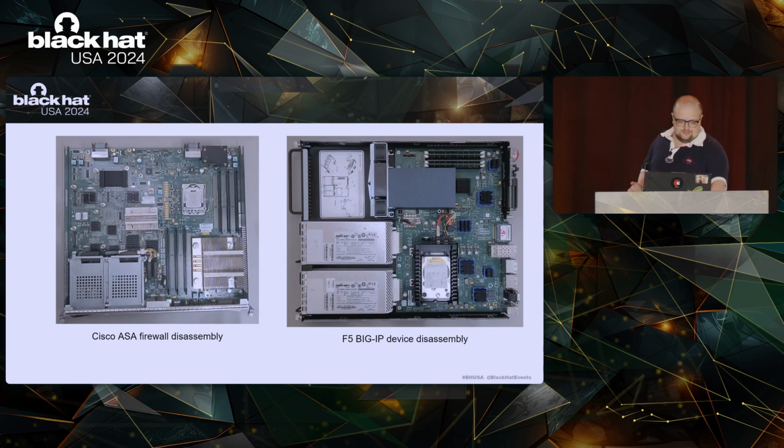So we have a CPU right here. We have memory sticks. For example, here we have a hard drive. We have all of the normal server stuff. But if you literally cover the vendor, it will be really hard to identify them as something other than a server. And that's a very interesting point. It's just normal server hardware.